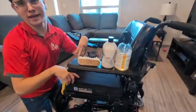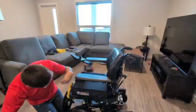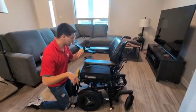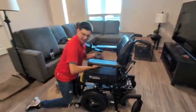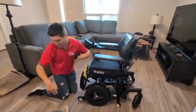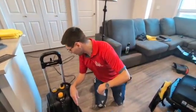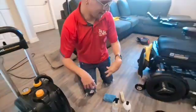Thanks to Leather Repair Company for the products. Alright, now that the leather is done, clean and protected, hopefully this leather is good to go, and it is.